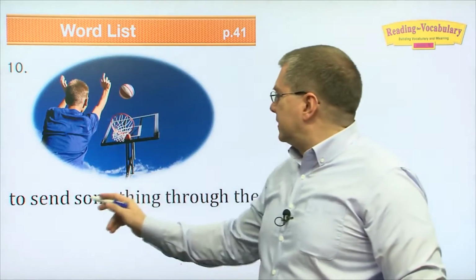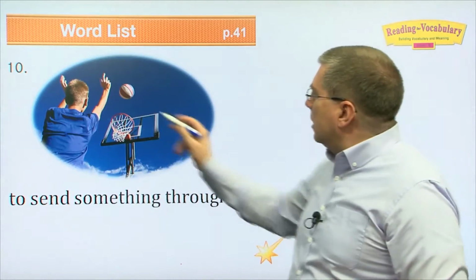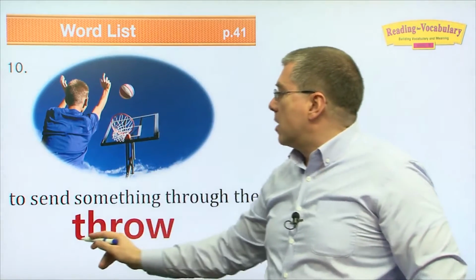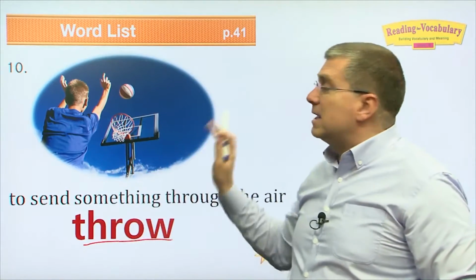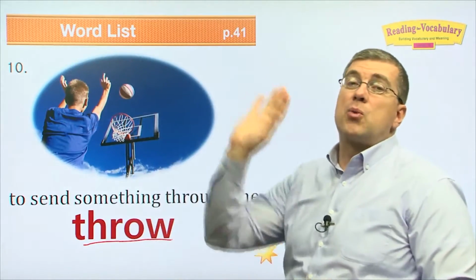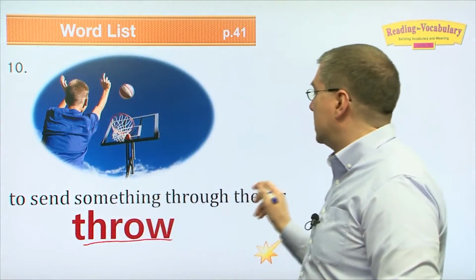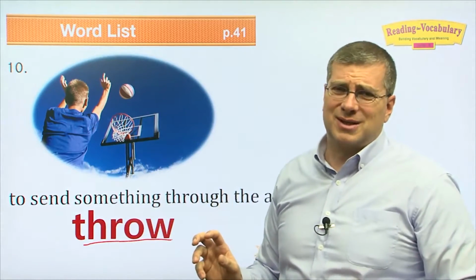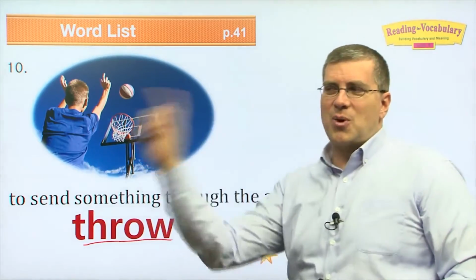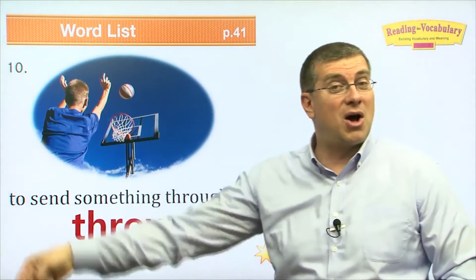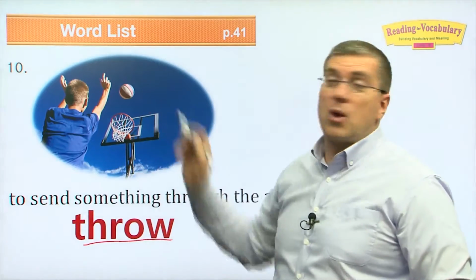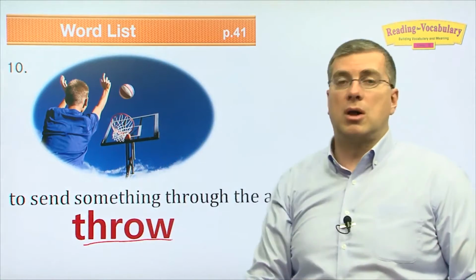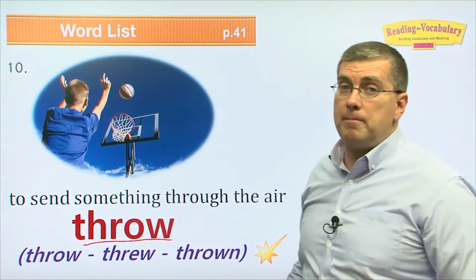10. To send something through the air, right? This boy, what did he do with the basketball, right? What did he do? He's going to throw. He is throwing the basketball. To throw is to send something through the air. So if you have a ball, you have a rock, don't throw rocks at people or animals. You can throw rocks at trees or into ponds, but be careful. You can throw basketballs, right? Many sports, they throw the ball. Throw, of course, changes form.